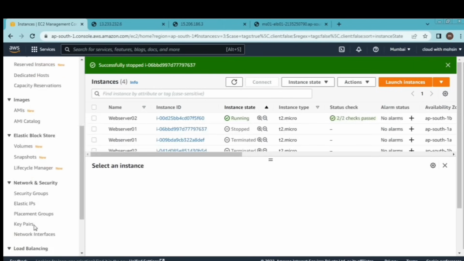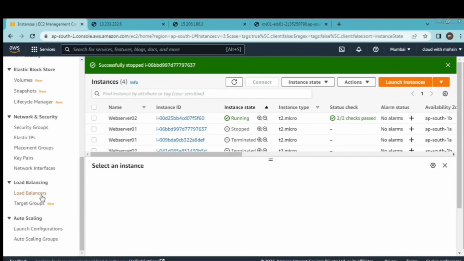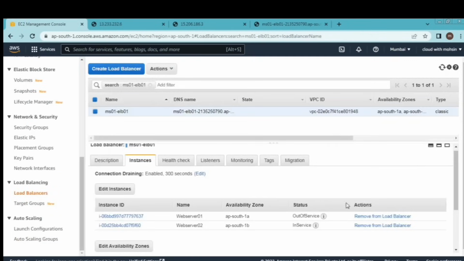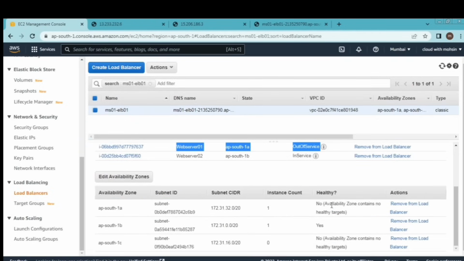If we go back to our load balancers now, you will notice here immediately it has marked web server 1 as out of service since we stopped it. And in the section below, the healthy status is showing as no, because it has been stopped, meaning the load balancer is not able to reach it.